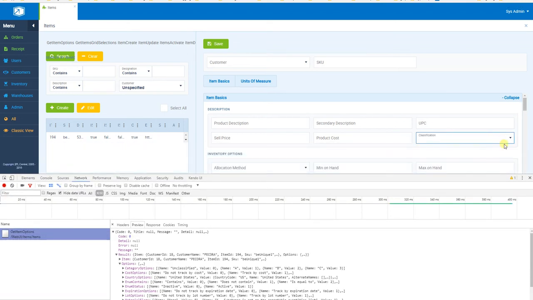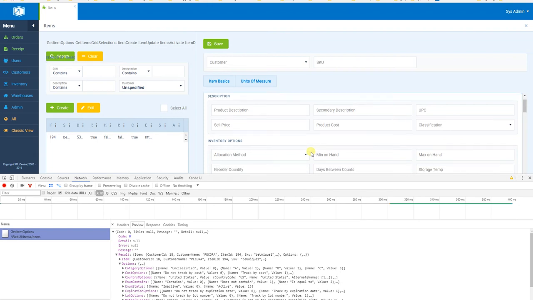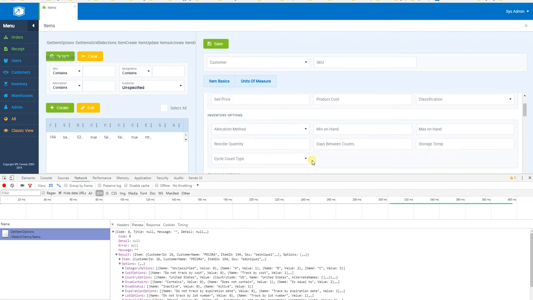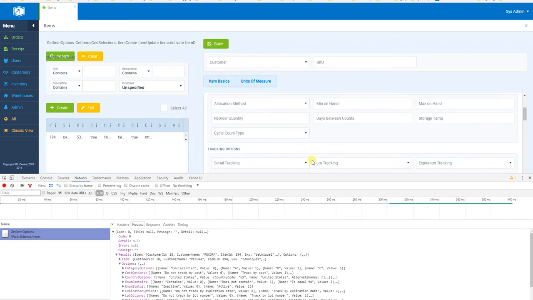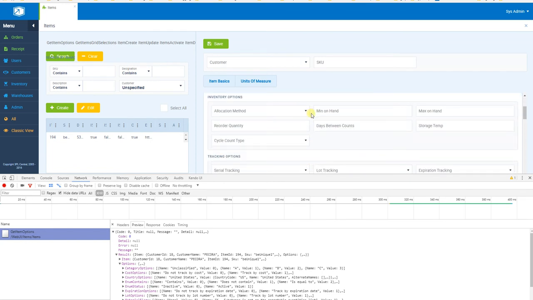One note here is for this classification that we're going to have on here. This needs to always just be A, B, and C, hard-coded just as letters. But other than that, all the other ones should be available in here. But if you have a question, you could just type, you know, cycle count type, question, if you're wondering where that mapped to. Some of the stuff you'll want to look at is the original mapping file that we sent over. That had all these options and where they mapped to.